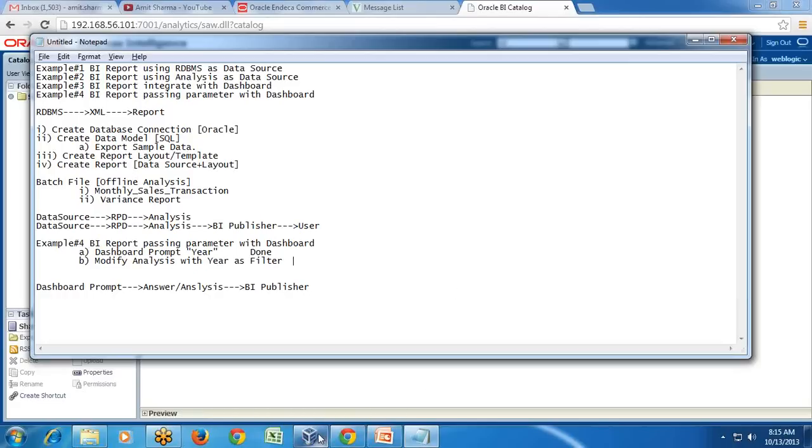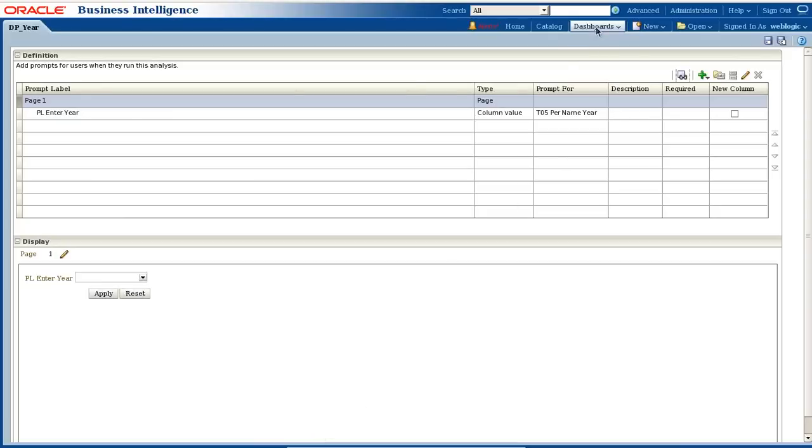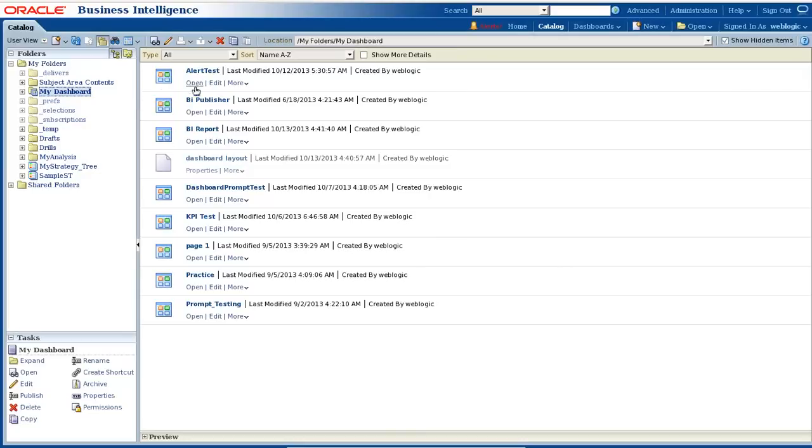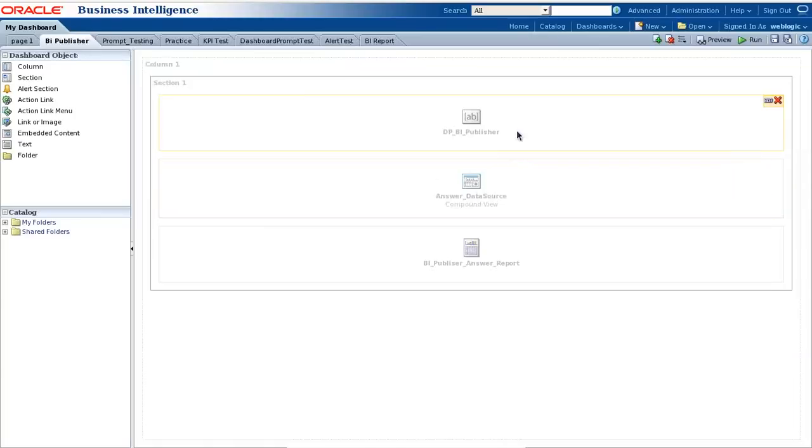So I would use top analysis, the one which I use in my dashboard. BI publisher test. I would modify this. Modify, edit analysis. No, this is not the right one.